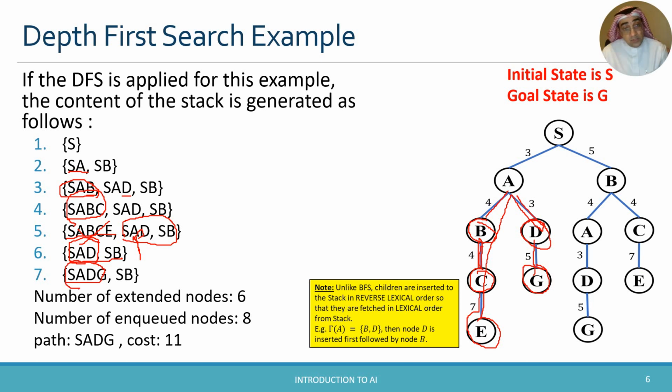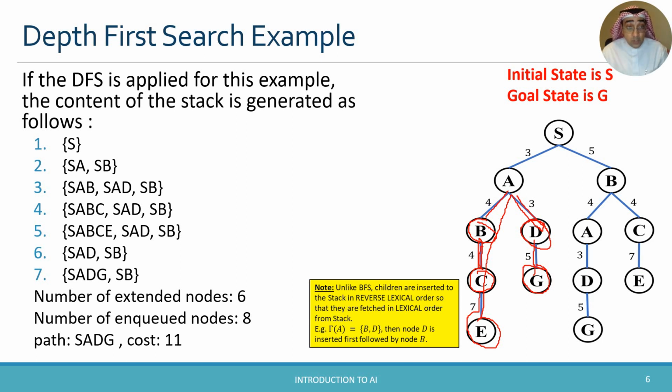So notice the SADG is over there, and next time we pick it up, when we extract the head, we are at the goal. So the goal is at the head, we stop. That's it. Okay, so this is how the depth first search is actually working. It's a pretty simple algorithm. It tries to copy the behavior. So we were trying to copy the behavior of the depth first search using a stack.